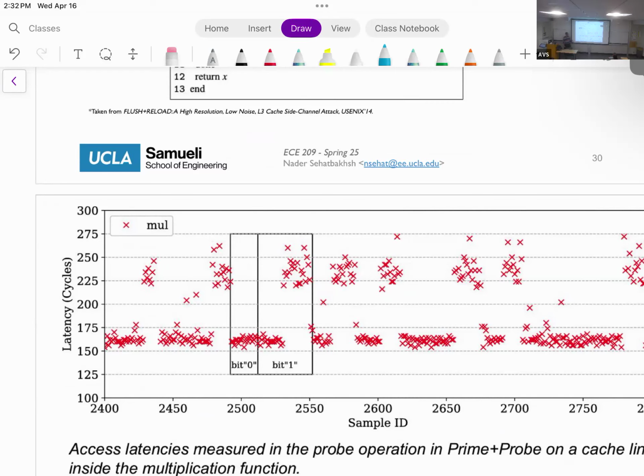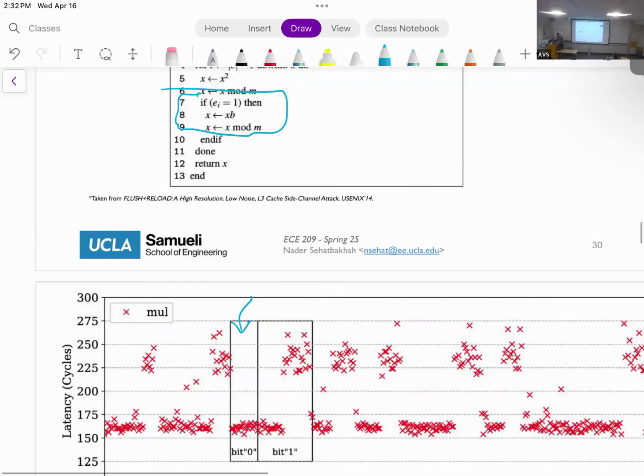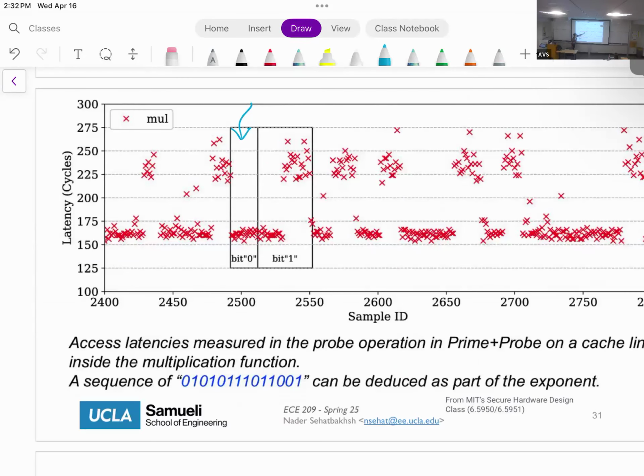So that means there was the second part and the first part. In this part you see that it's much shorter because the second part is skipped. So you only see the multiplication, the modulation, but not the multiplication. The attacker can see this. So this, for example, is a 1, and then a 0, and then a 1, and then a 0, and then a 1. And this seems to be a 1 and then a 1 and so on and so forth. So essentially the attacker can window this and extract the bits very accurately and very easily. This is the sequence that can be deduced from the system.